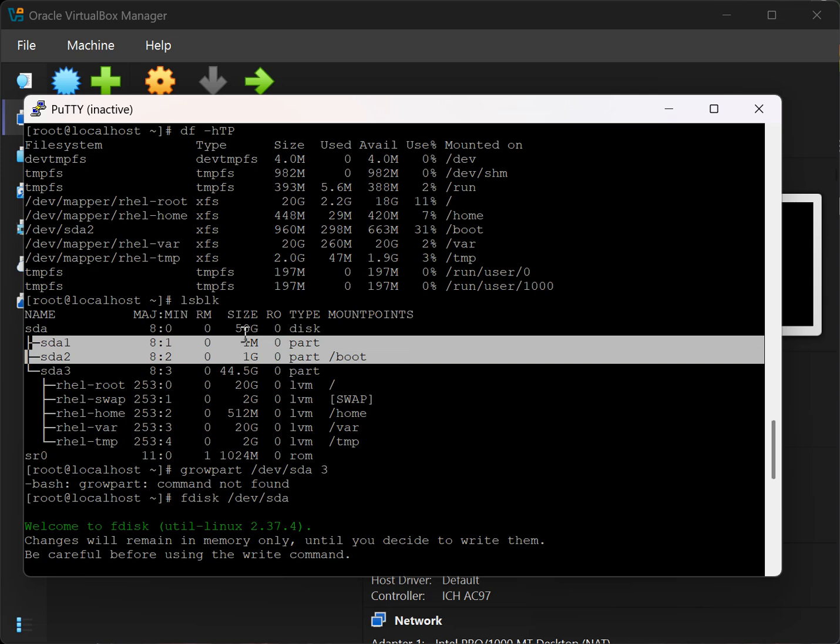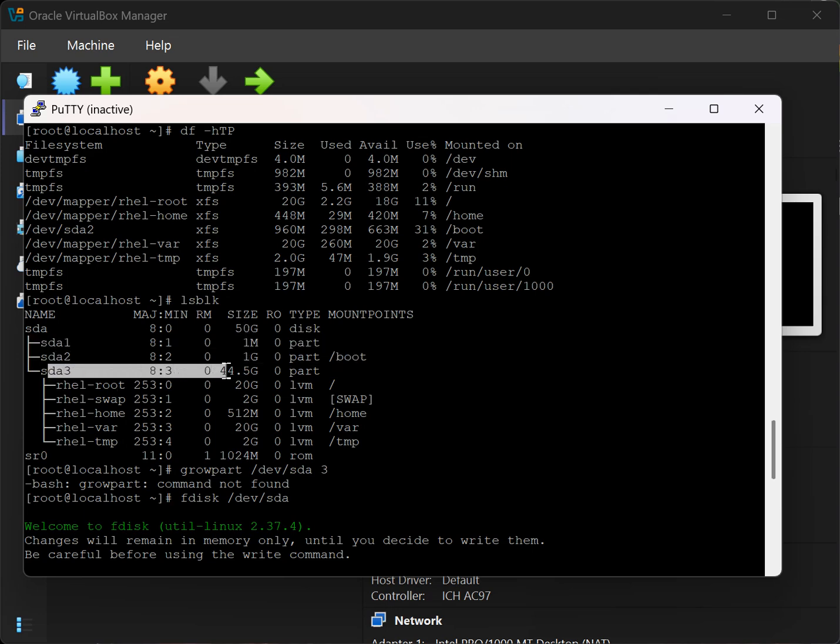So now we are left with 49 GB, but SDA3 is 44.5 GB, right? So 44.5 GB and 1 GB is 45.5 GB. Okay, so we still needed that extra 4.5 GB of space. Where has that gone? I told you that we left it intentionally so that we can use that additional space wherever we need it. If we need to allocate to the root file system or slash, or temp or anything, or create a new volume, we could use that.